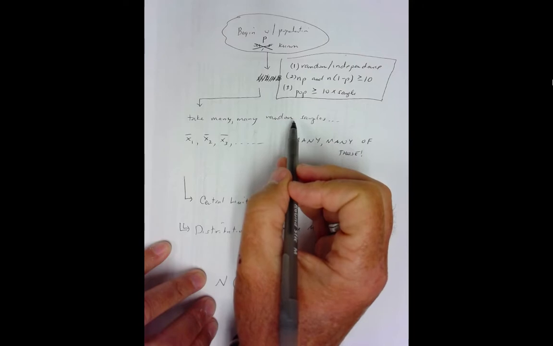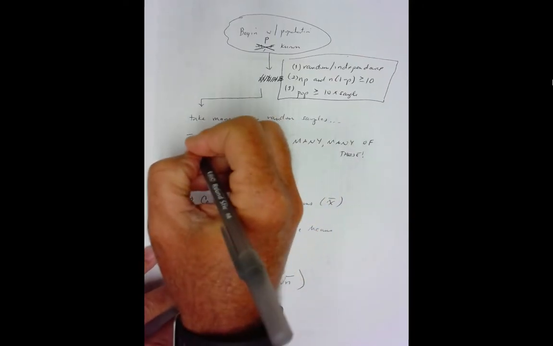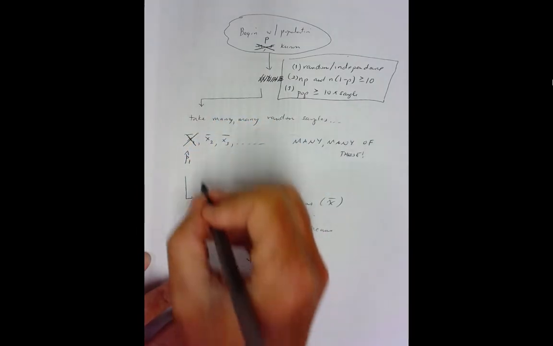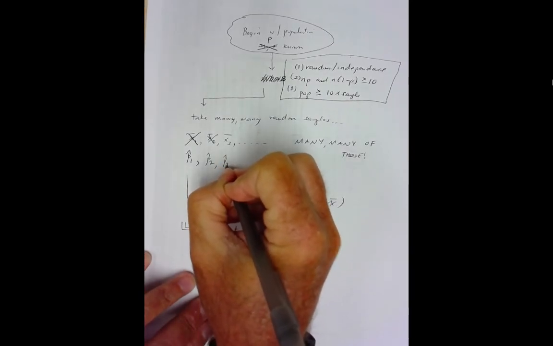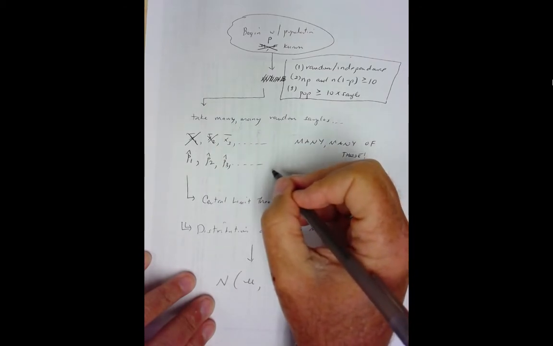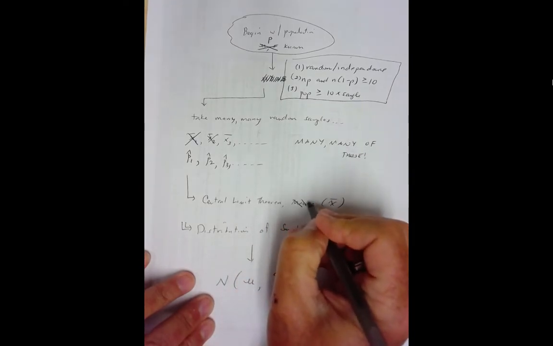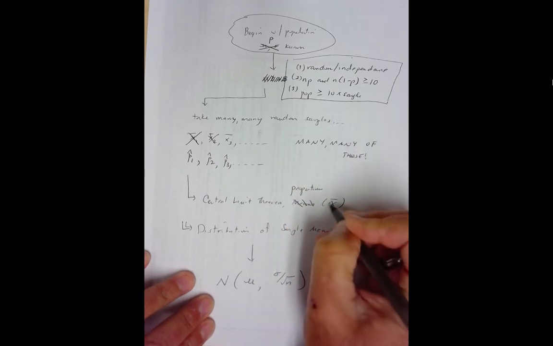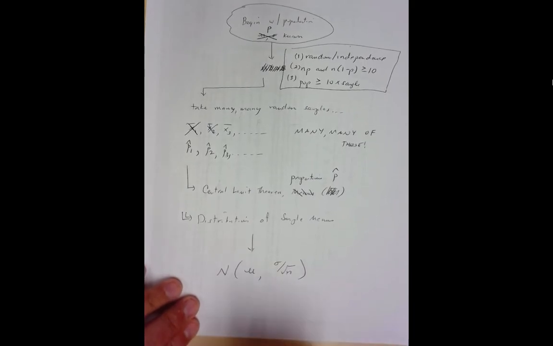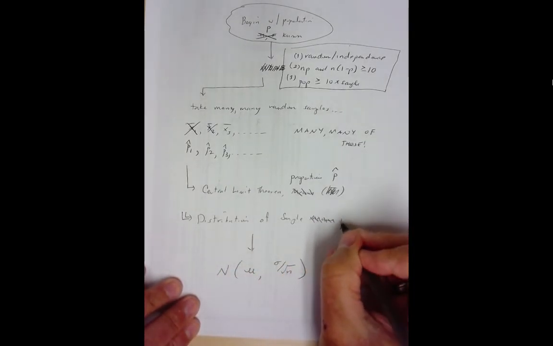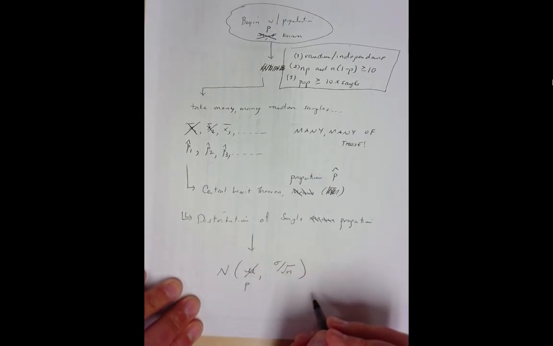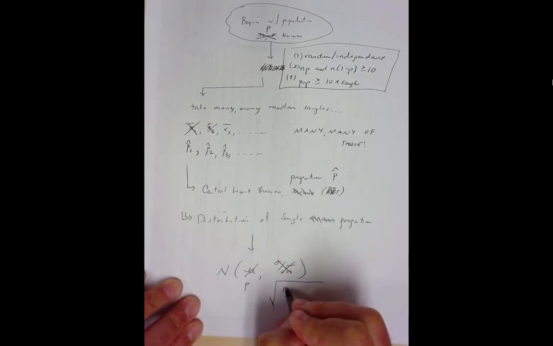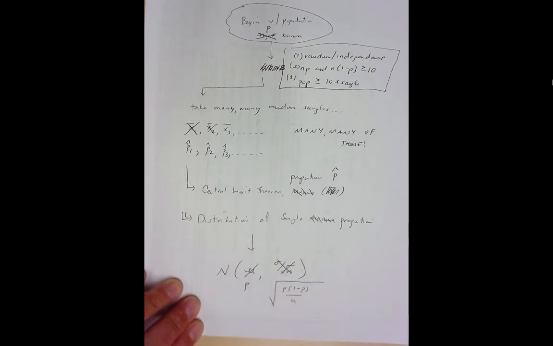And guys, you don't do this. It's just theoretically there. But instead of taking a sample mean, you take a sample proportion. Instead of taking the second sample mean, you take the second sample proportion. You take another sample proportion, and you end up taking many sample proportions. The central limit theorem for proportions p hat says that the distribution of sample proportions will follow a normal distribution with a mean of p and a standard deviation of the square root of p times 1 minus p all over n, square root of all that.